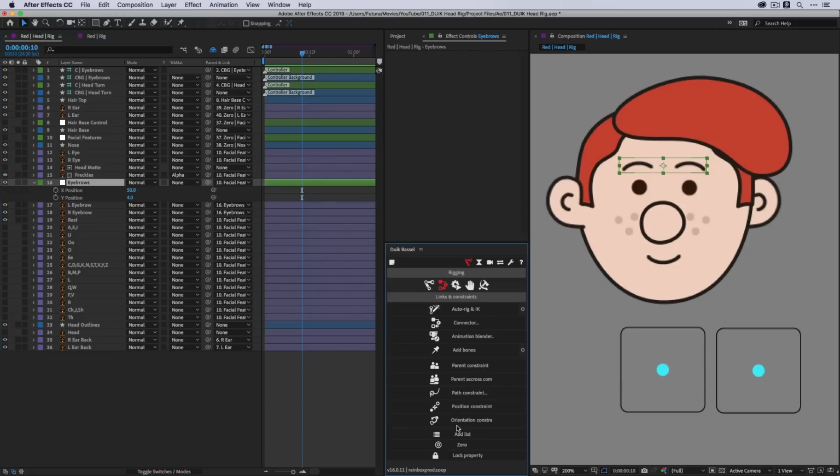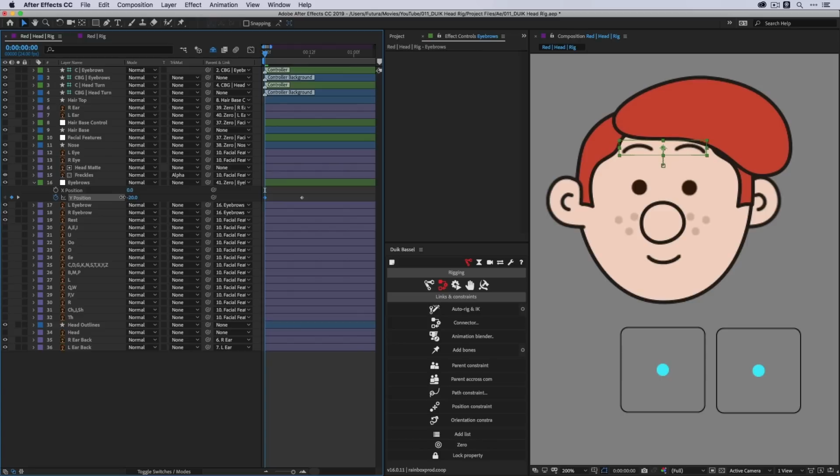Okay, so I'll open up the position of the eyebrows and separate the dimensions. Make sure to zero out that position, and then set a keyframe on frame 10 for the Y position. That's the neutral value. I'll go to the first frame and move these up. Remember, the first frame is the top of the controller, so I'm going to back these up as far as I want them to go, maybe negative 15 pixels. I'll go forward to frame 20 and change this to 15 pixels. That looks about perfect. It comes right down to the pupils.